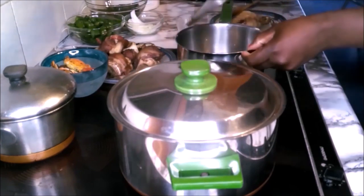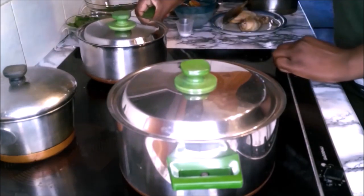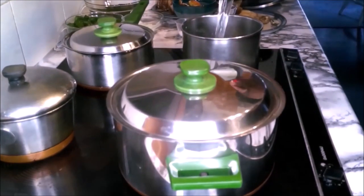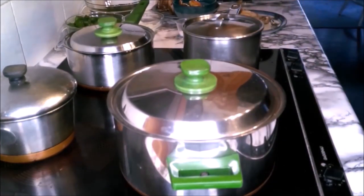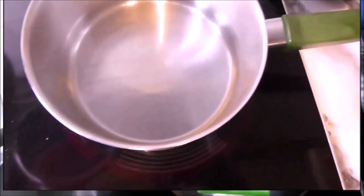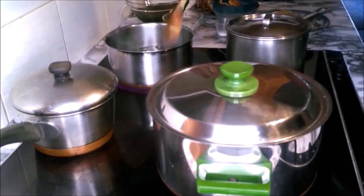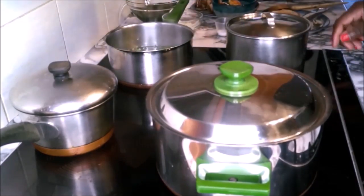While we are waiting for the meat to steam, with a new saucepan on the medium-high heat, I change the heat to a different side so I can do another thing in front. With another clean pot, add water and cover it to boil. So we are waiting for all the things to boil. This is the fufu and that is for the okra. Pour in the okra when the water has boiled or is warm. Let it cook for about 3 minutes.